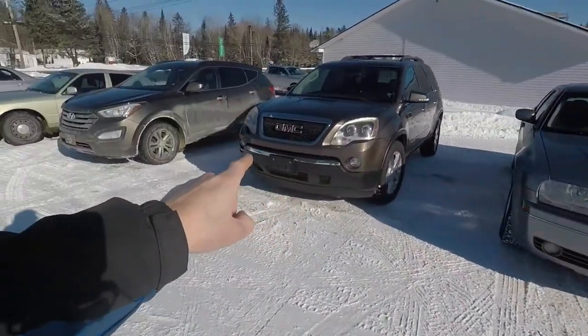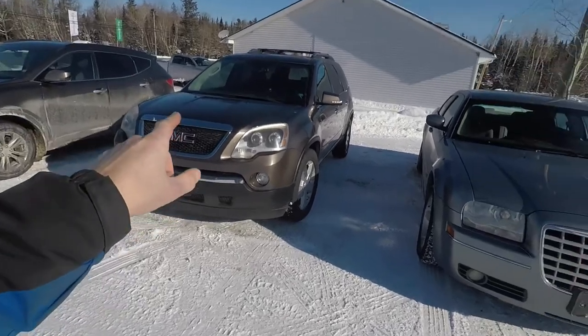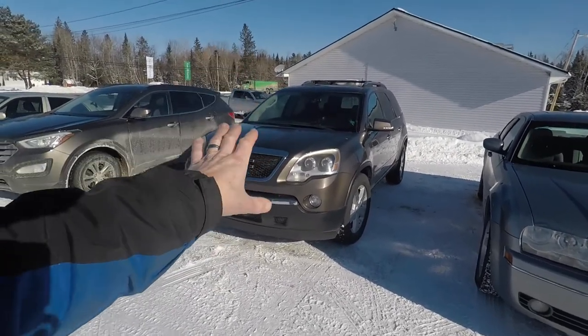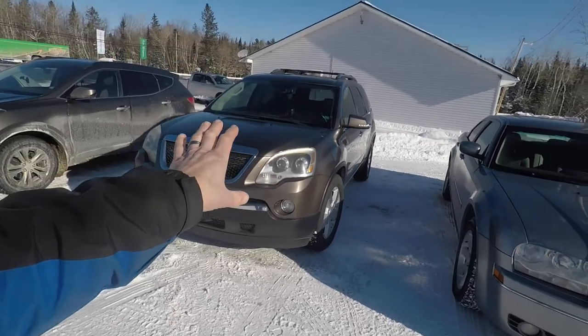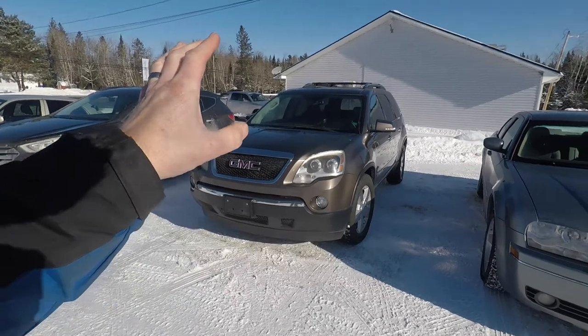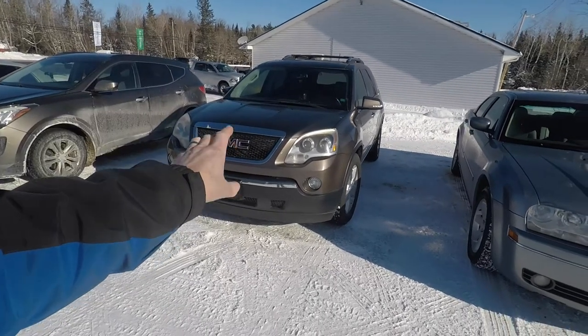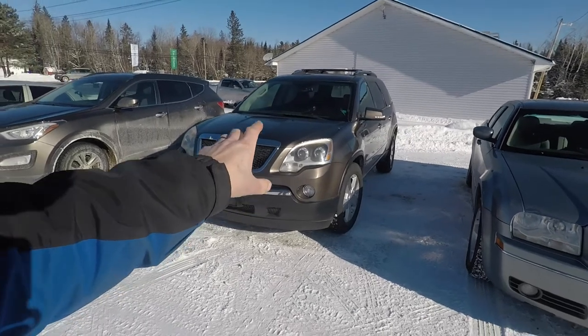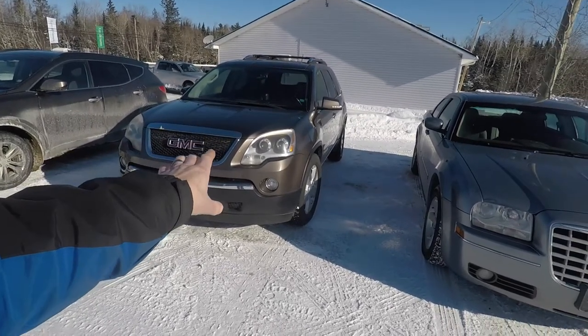The Acadia is something we took on trade for the 09 Silverado that we had here a while ago. And when it came in, it needed some love. The guy parked it and it wouldn't even start again. So the battery was bad. It wouldn't hold coolant. Literally a $5 T in the heater hose fixed that.